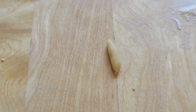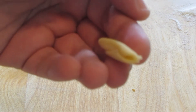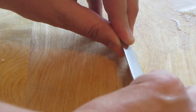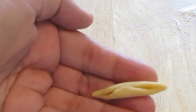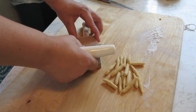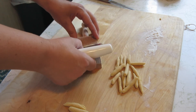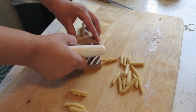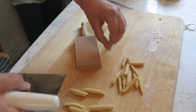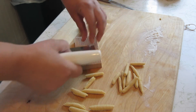If you don't have a gnocchi board, you can use your bench scraper — just place it into the back of the dough, push, drag and roll, and you can see there's the crease with the hole. Or you can do the same with a butter knife — just place the knife in and roll. I like to keep the gnocchi board sideways to me when I'm working. Just push it into the back of the dough, push, drag and roll. You can do them really fast; it doesn't take very long.